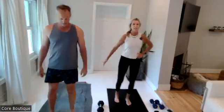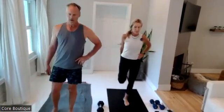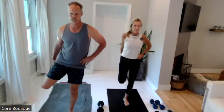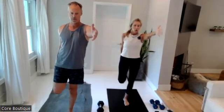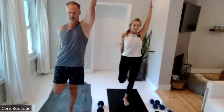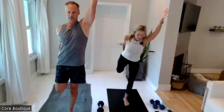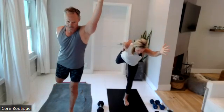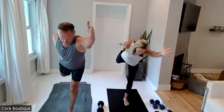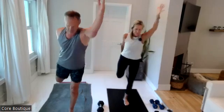Left hand to your waist. Pick up that right foot behind you. So we get a nice stretch in the front part of the leg. You can take this left arm forward if you like. You could reach it all the way up if you like. You could lean forward a little bit if you like. Really press that foot tight to the hand. Push it with all your might into the hand. And then come back up.